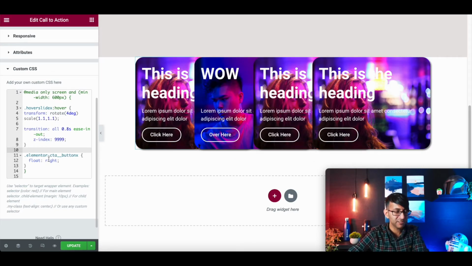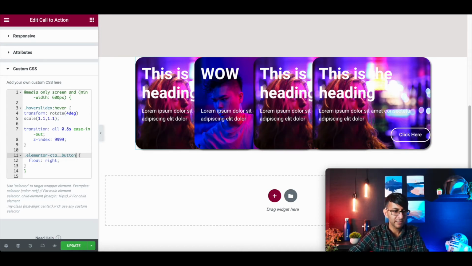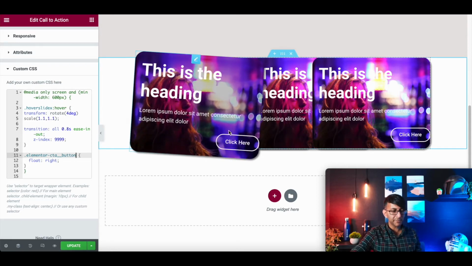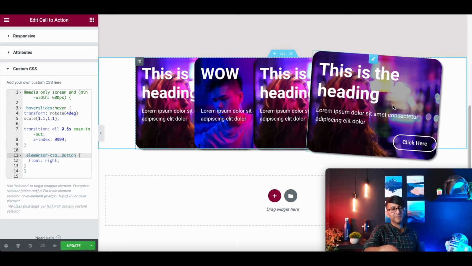We then have the elementor-cta buttons. This is the call to action button. I'm going to take that off. And now the button moves to the right. Okay, it floats to the right. So the button is there. So I would probably say have that one as your shop, maybe, because you want them to go to your shop. Convert, get them into your shop.